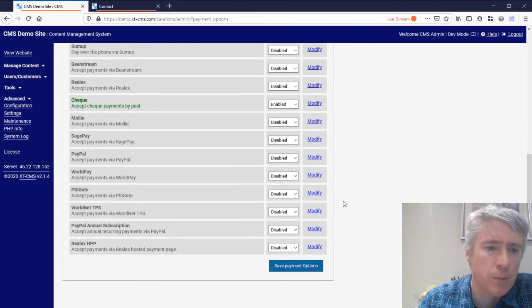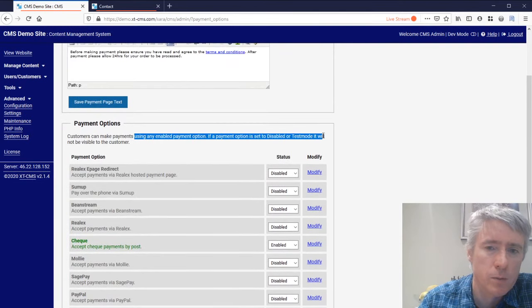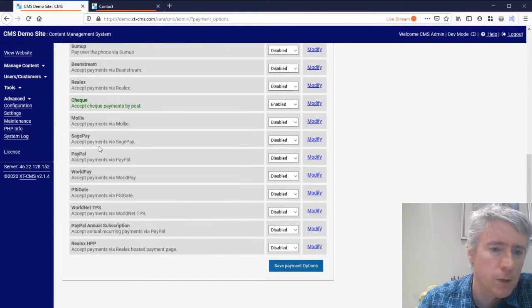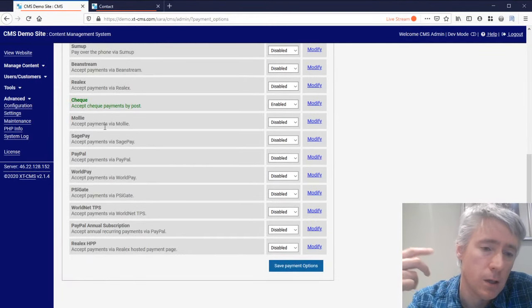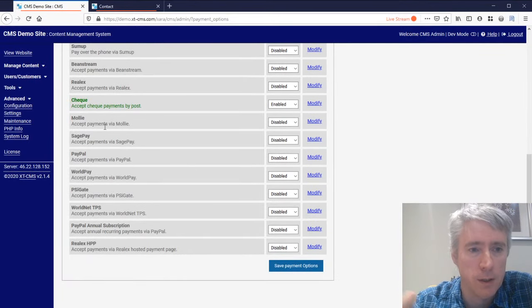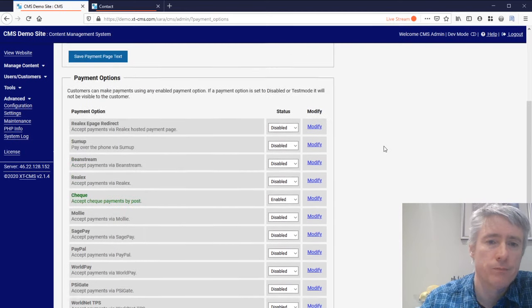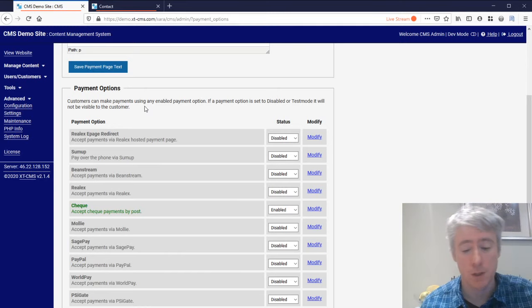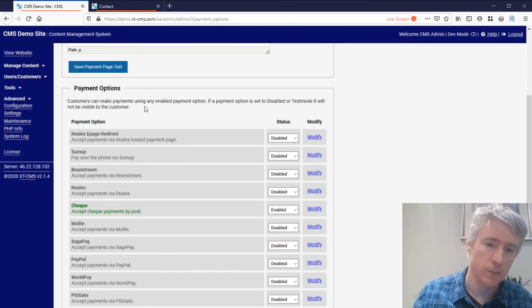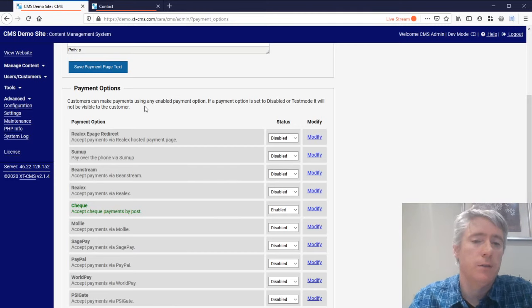I have a bunch of them here, but some of them are kind of work in progress. By default, PayPal is included, and the check option as well, because they're fairly straightforward. But every payment method requires an integration, so they're easy to add in. It's basically just dropping in a folder with the files required to run that payment option, and you can just drop it into your installation and enable it, and then you have your new payment option.